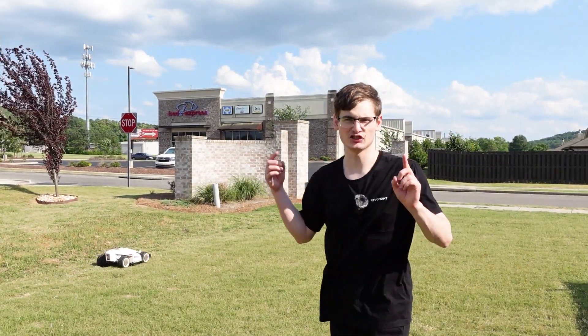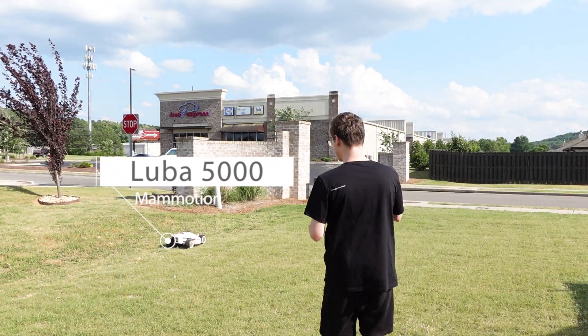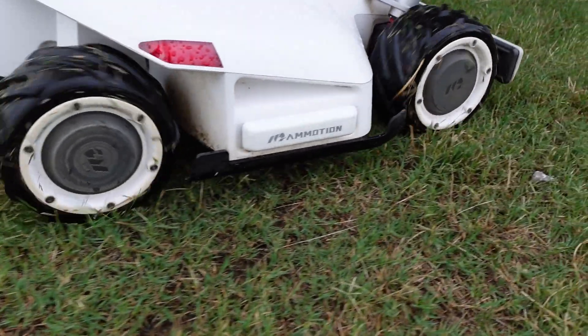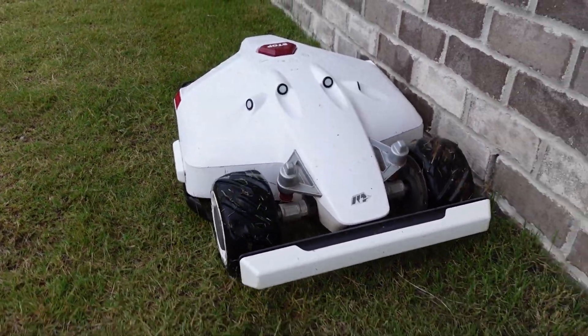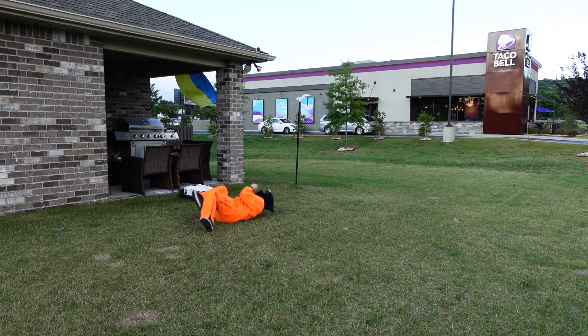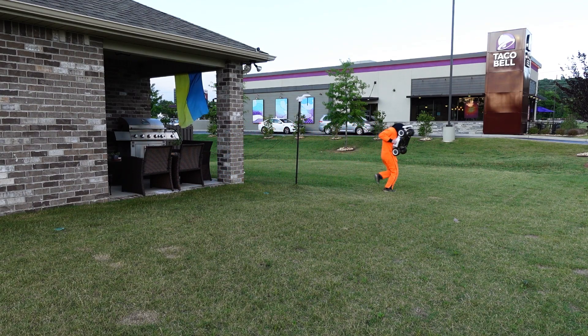What you see behind me is a $2,800 automatic lawn mowing robot — the Luba by Momotion. The problem with the Luba is that it is GPS-based, so it can mow when you're not home, even 30 states away. But someone can steal this $2,800 robot while you're sleeping or away, and you can't do anything about it.